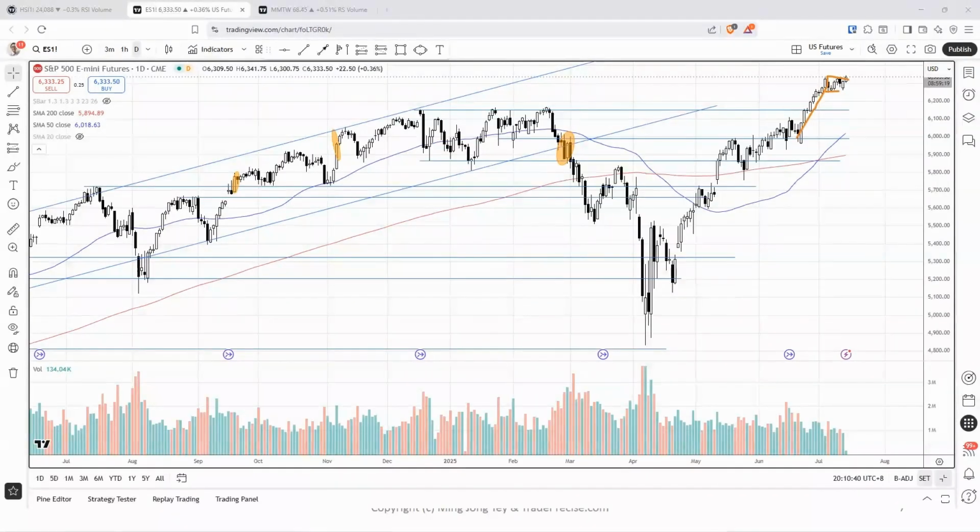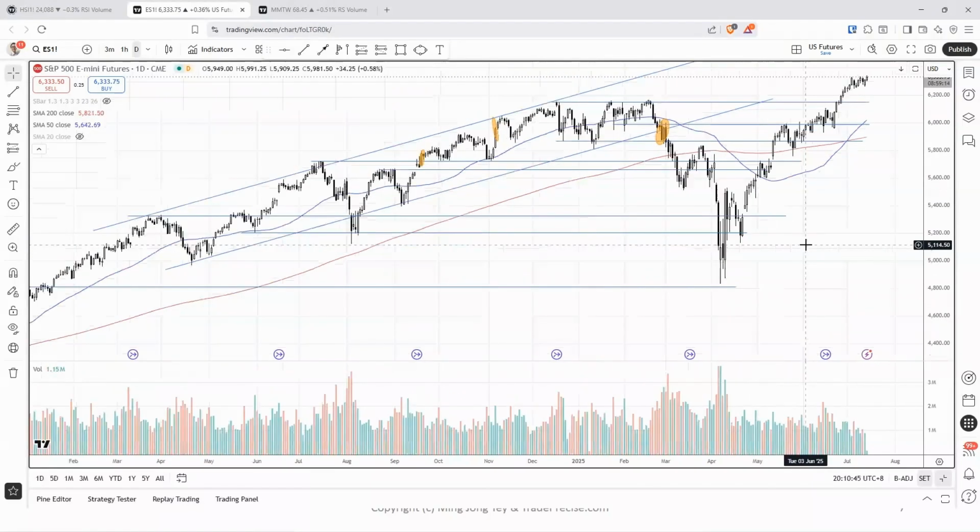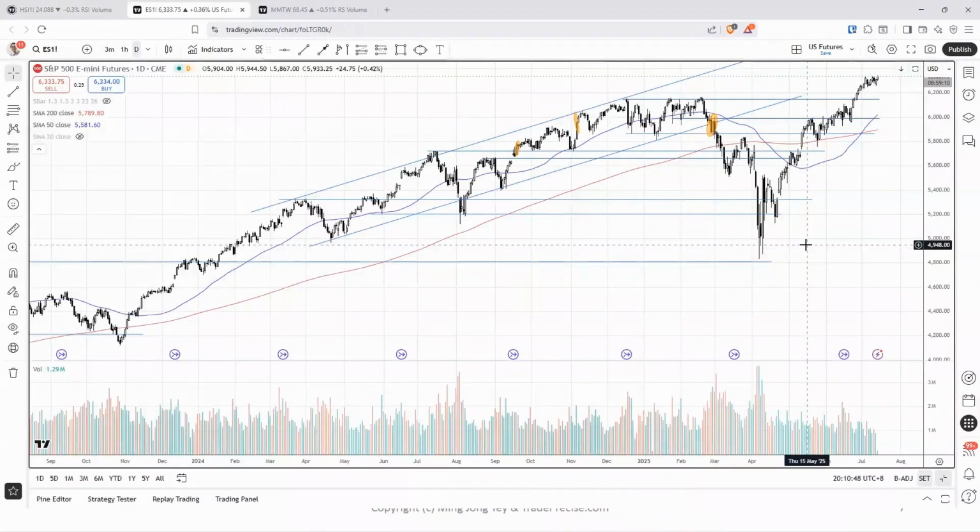In short, I don't consider the golden cross or the death cross as a useful indicator because they are a lagging indicator. Rather, you overlay the SMA. For example, it could be 200, it could be 150, it could be 50 or even 20 or 10. As long as the price respects the MA, then we can continue to use that.